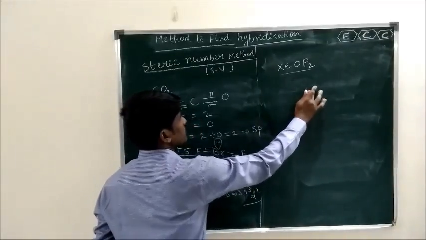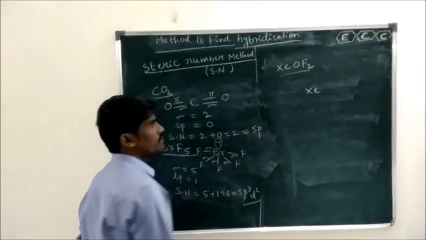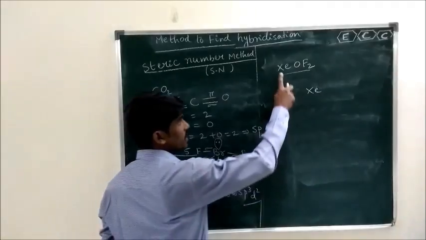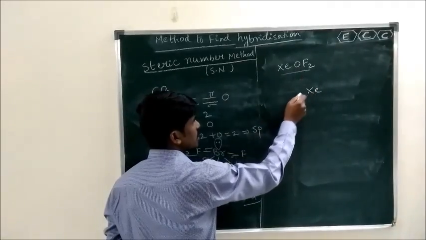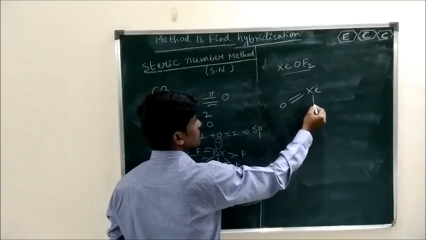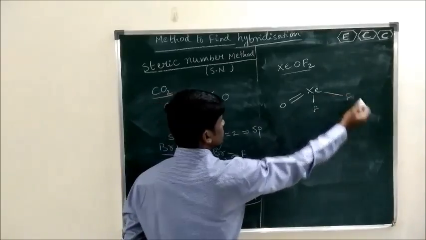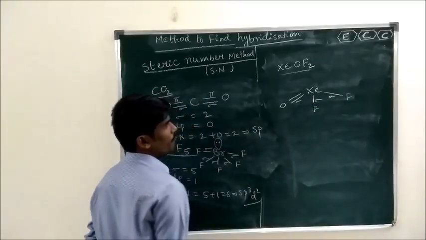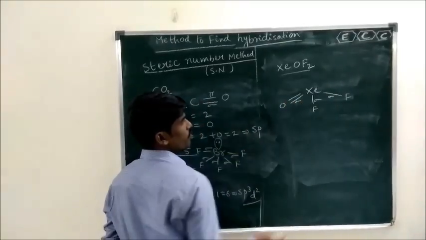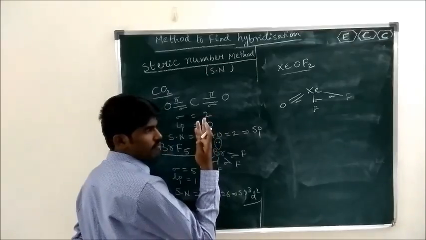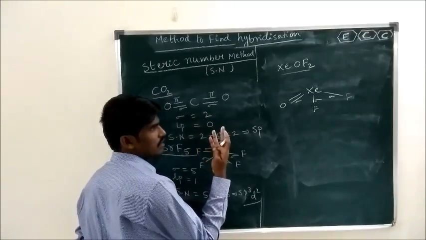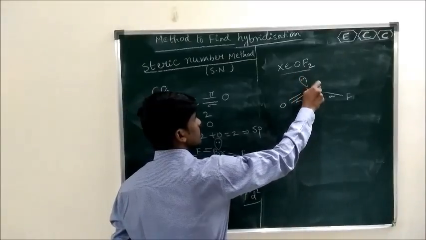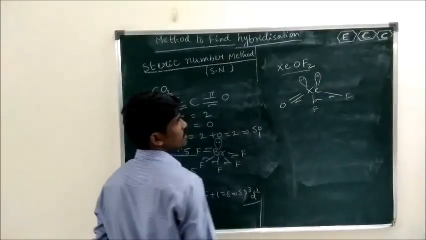Xenon, as you know, how many valence electrons are there in xenon? There are 8 valence electrons. Why? Because it is an inert gas. So it can form 8 bonds. With oxygen, how many bonds can it form? 2 bonds. 2 fluorines are there. It can form 2 bonds. It is sigma. It is sigma. And it is sigma. 1, 2, 3, 4. 4 bonds have been formed. In the sense, still 4 more electrons are there. Those 4 electrons can be taken as 2 lone pairs.